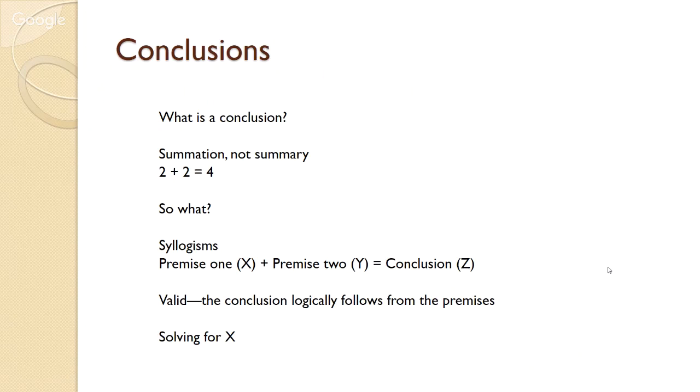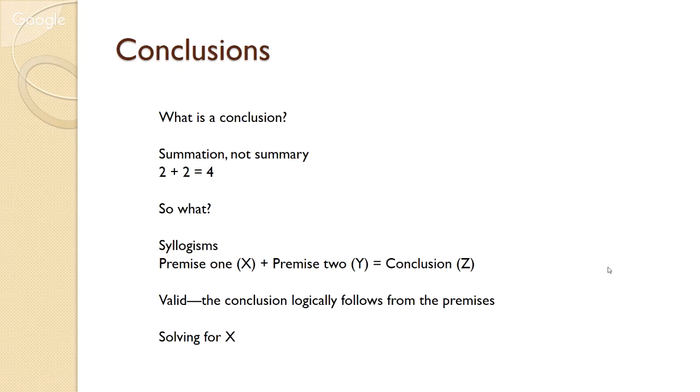And I think a good way of conceptualizing the way a conclusion works is to think in terms of logic. And going back to the idea of syllogisms that we had talked about before, a syllogism is the most basic form of an argument that relies upon deductive reasoning. So if you have a couple of premises, the conclusion should logically follow from those. So x plus y should equal z. And in order for the argument or the conclusion to be valid, it has to logically follow from those premises.